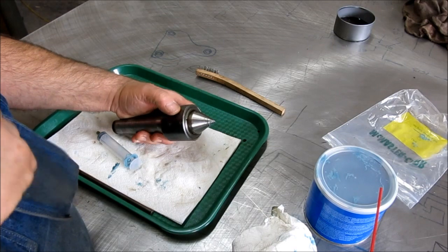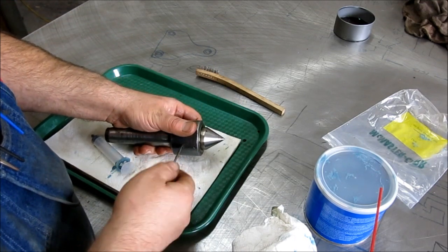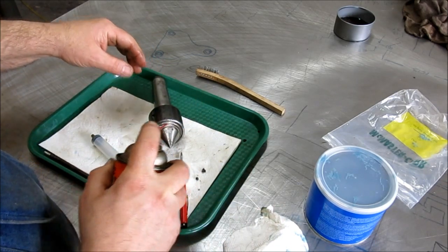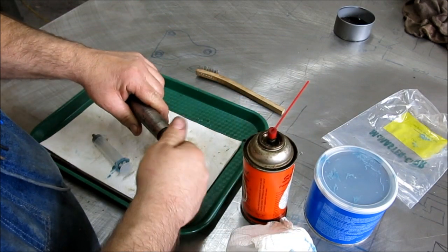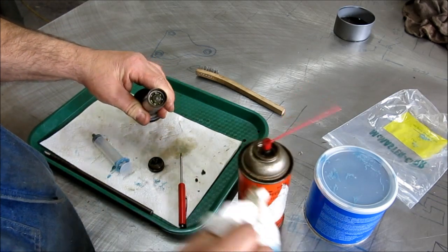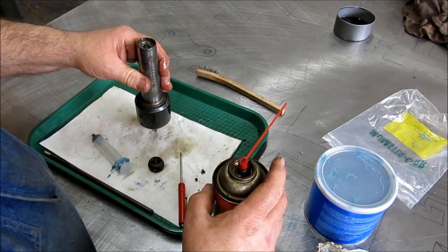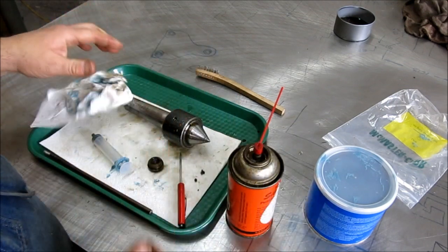This is my old live center — the one that came with the machine — and it's got some pretty scruffy-sounding bearings. This is going to be one of the next projects: taking this thing apart. I'm just going to do a little preparatory work here — put a little penetrating oil on that face ring right there. This one's loose here; it's got a pilot bearing in the rear end. We're going to let that sit for a few days and then bust that one open and see what we got.